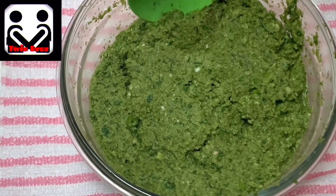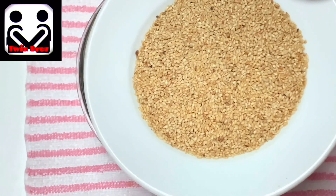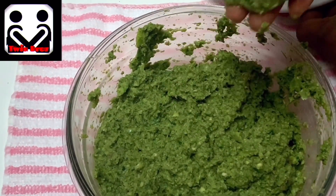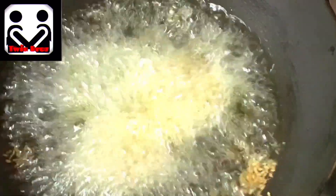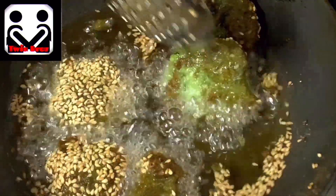There are four types of frying — we'll show you all four. The first variation uses sesame seeds. Take a small amount of batter, flatten it using your thumb, then dip it in a plate of sesame seeds and drop it in the oil. Heat the oil on medium flame — high flame would burn the outer layer while leaving the inner layer raw. Once it gets a little brown, flip it. Once both sides are brown it's ready to serve.